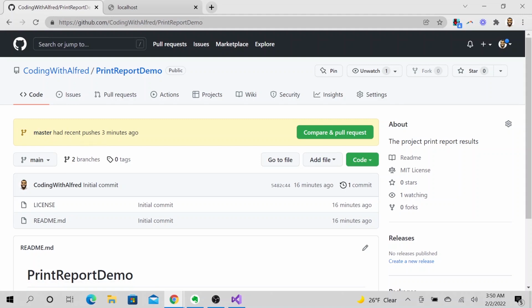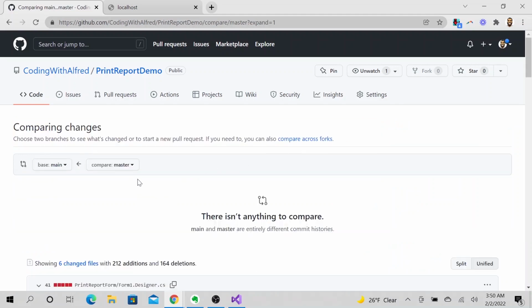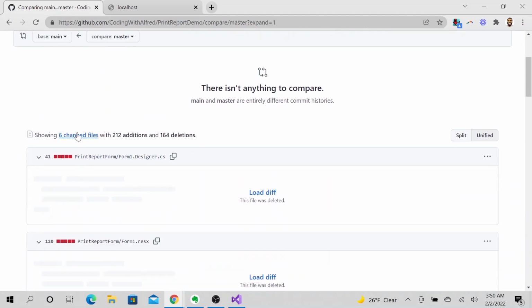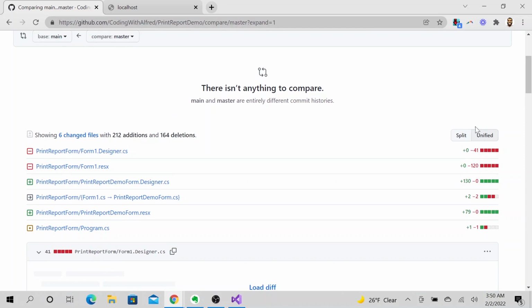Master has recent pushes 2 minutes ago. Okay. Compare and push. Okay.